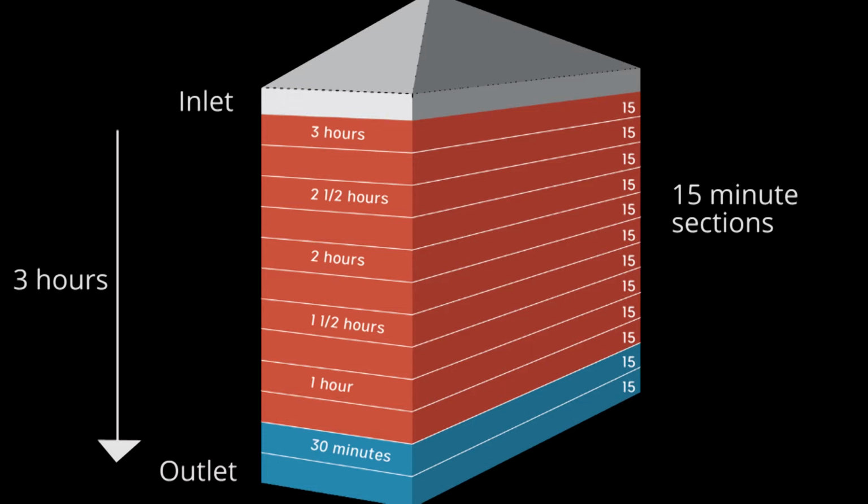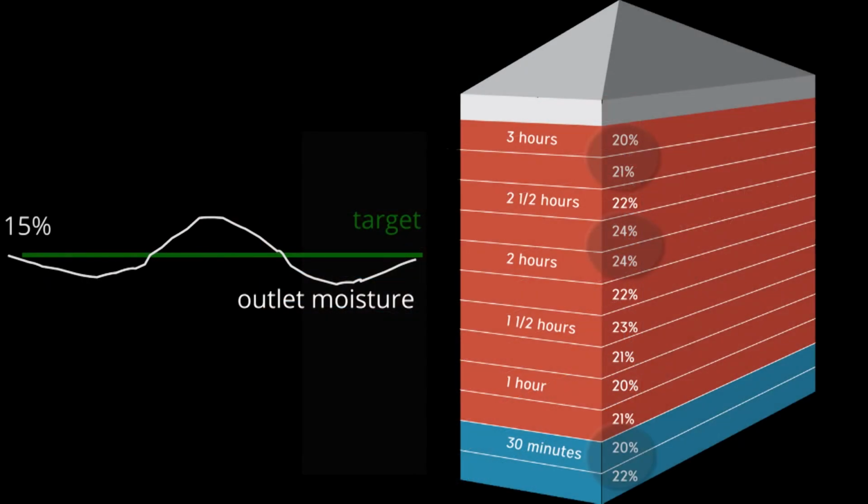So that brings us to the way the DM510 makes decisions. It looks at the whole picture of what's in the dryer and then runs at the speed needed to get an average moisture close to your target. Here we see a dryer showing the moistures as they come into the dryer. At the beginning and exit to the dryer, the moistures were around 21%. But in the middle, there's some 24% moisture. So the question is, what would you do? Can you get everything to come out at a 15% target? Clearly, the answer is no.